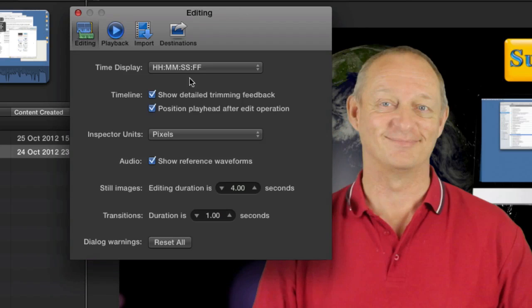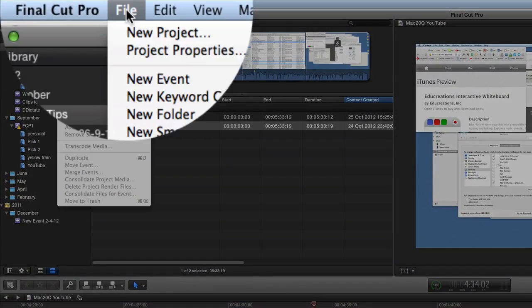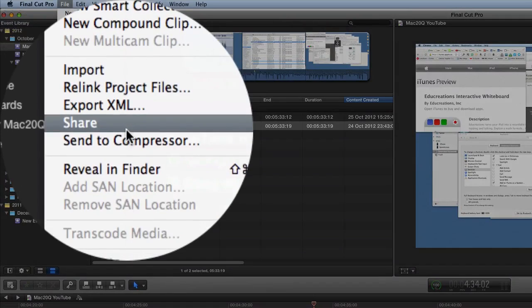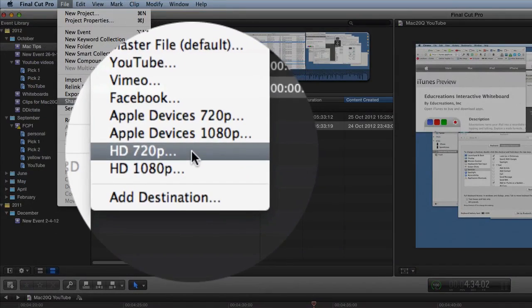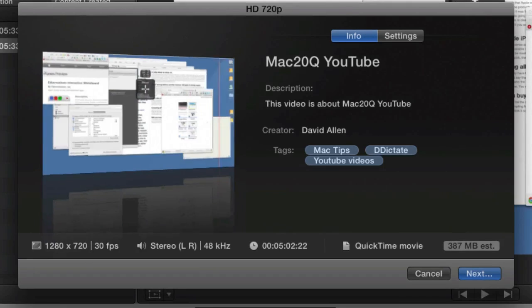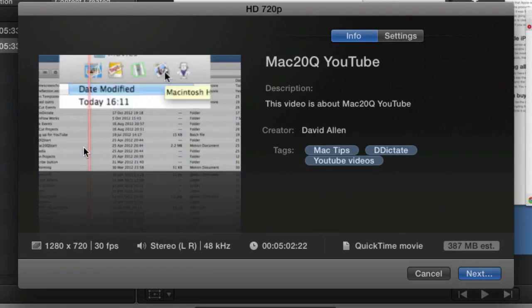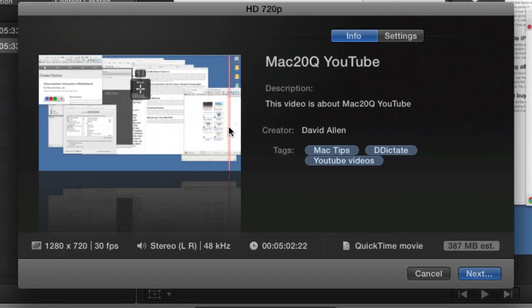But it's okay. Now, one thing I did notice when it was time to actually get sharing out is I go to the file menu there, go to share, and choose the one that I want. So I'm going to choose this one here to send it off to YouTube. We've got into this sort of setting here. So this is quite nice. This runs through the actual video, the whole of it there. It's nice to give it one final check before you send it off.